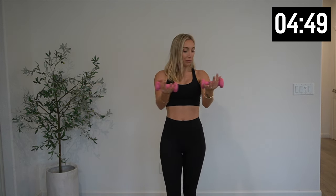Hold it out. Slight bend in that elbow. We're going to bring it out to the side and in, working those shoulders. It might be like the dead of winter right now, but I do not like to prepare for summer like a month before — I like to prepare in the winter time, so when it comes I'm not stressed. I'm just like, yeah, tank top season is here and my arms are ready. Four more, three, two, and one.